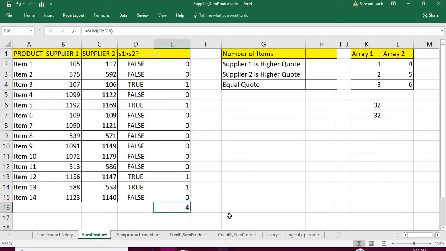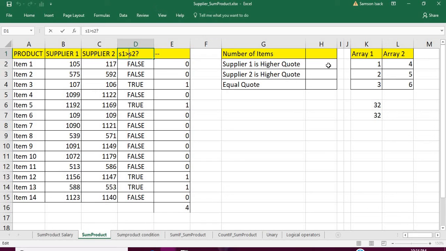The sum gives the number of items supplier 1 has given a higher quote. When you change this condition to less than, it will automatically give the reverse: in whichever products supplier 2 has given a greater quote.